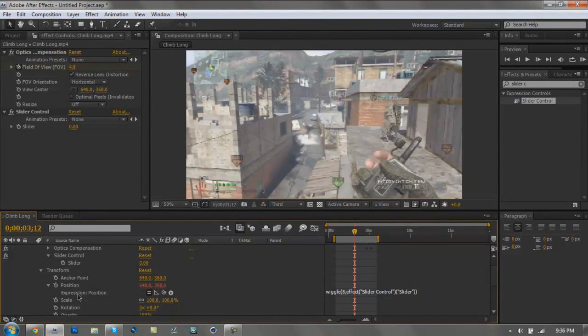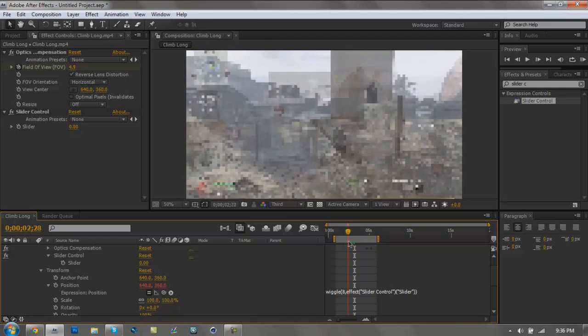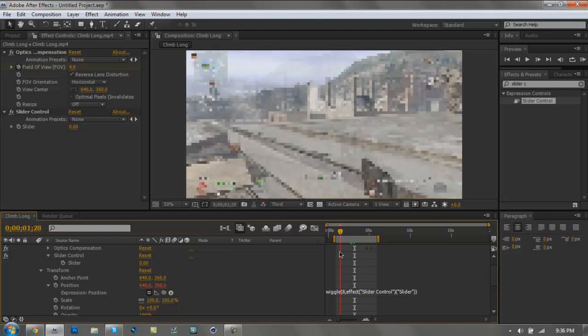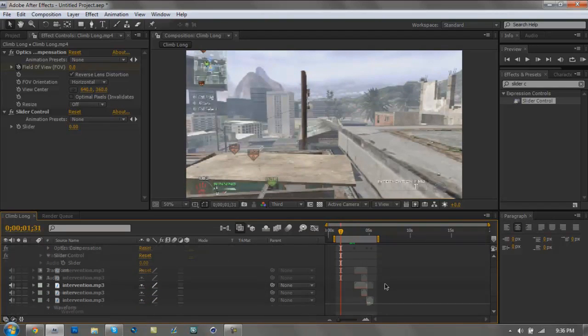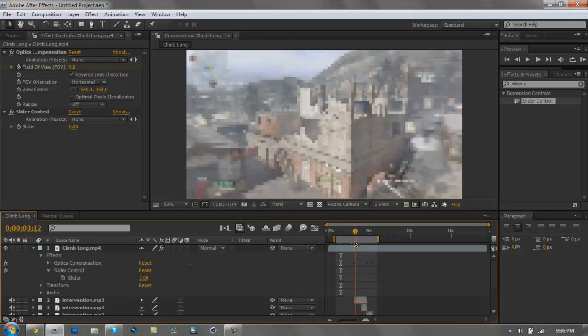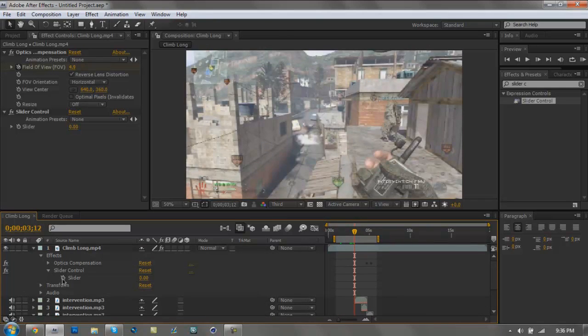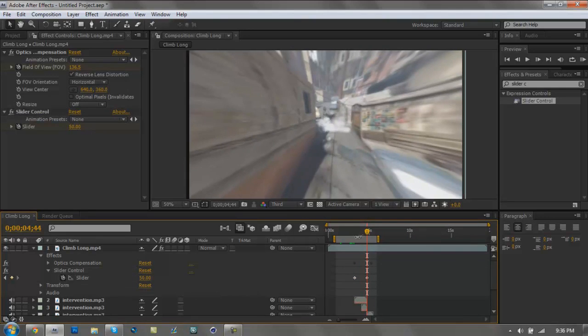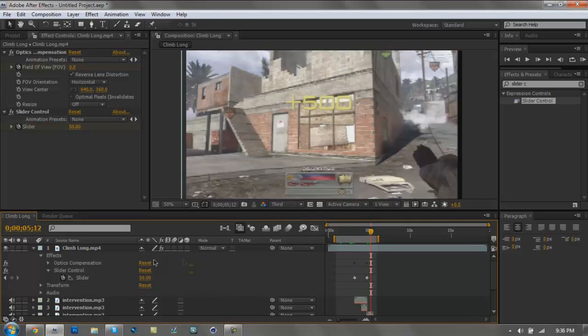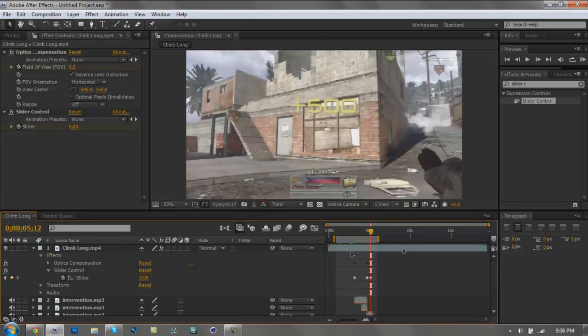So what we did was we are able to keyframe a wiggle, which usually you can't do. Now that we've done that, we can just put this down to help us see. I want to start the wiggle right about there. Click the slider control, go ahead a bit to there, like where the shot is, or the maximum point. Make it about 50, I guess. And then go a little ahead where the other thing is, and make it zero again.